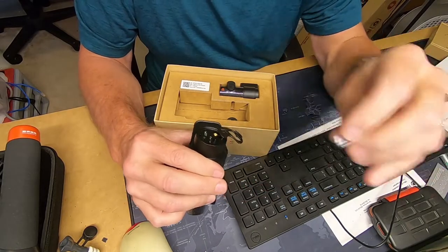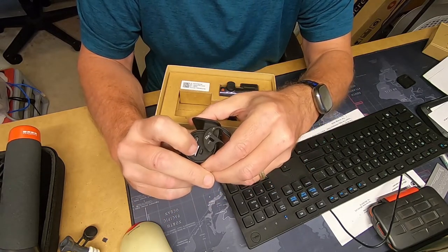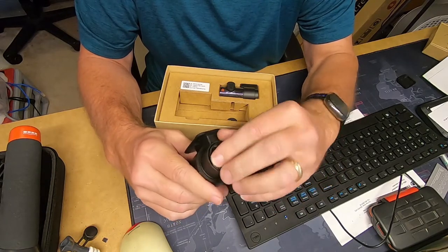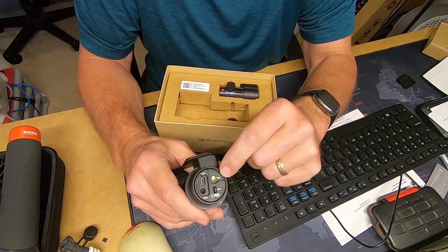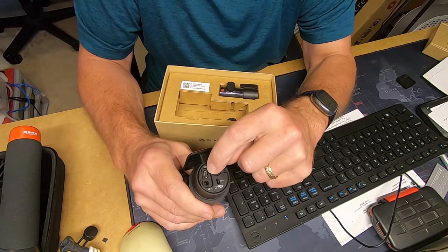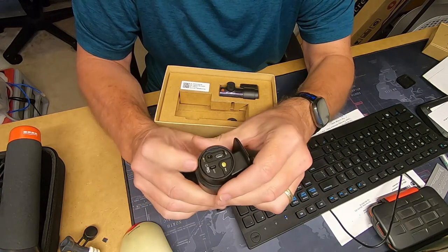So since I got it out, I might as well just install it. Okay, so there's that, and cover this back up like that. This is where the cable goes for your rear connection. Power button, USB is for downloading your pictures and videos, and the Wi-Fi for setting it up. I actually have Wi-Fi in my car, so that'll work.